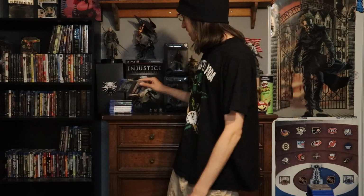Next we got just one of my fun pickup games. Lego games are always a fun little playthrough. There's not much to talk about. These games, it's always the same pattern. You go through the levels. The characters are always pretty funny. They're little takes on the original characters, and they're always just good for a filler. I need a fun game to play type thing.